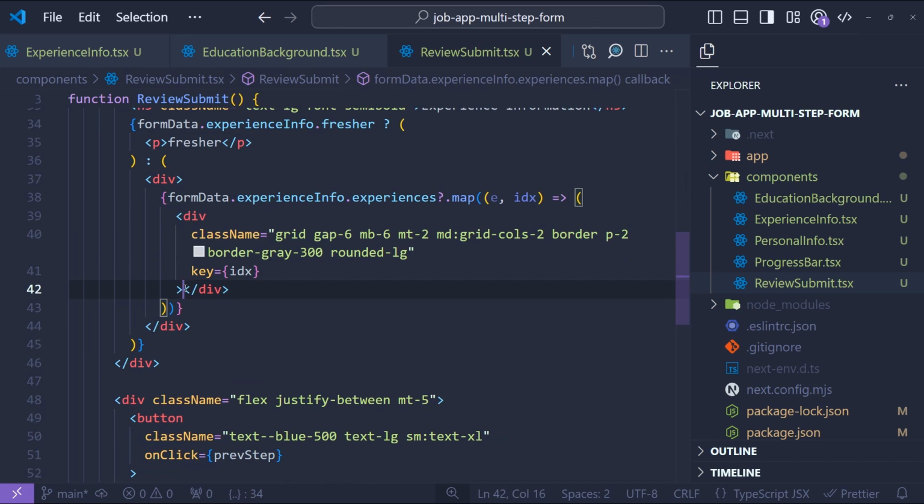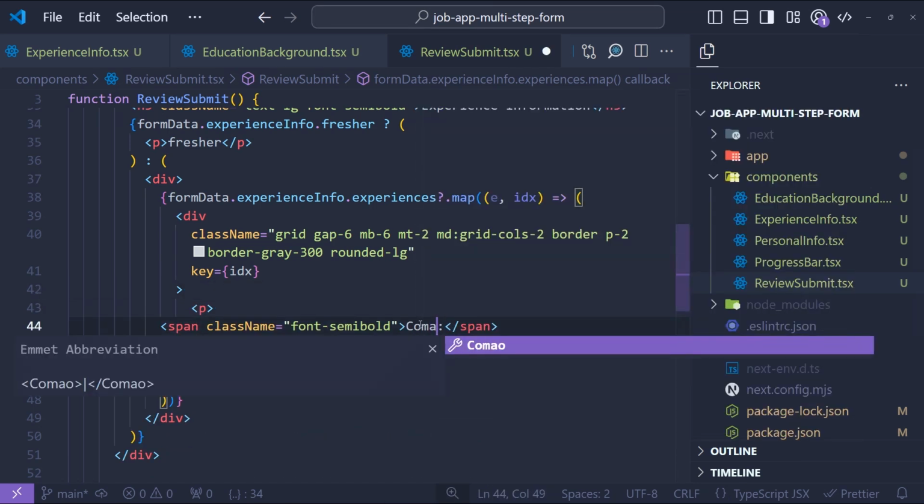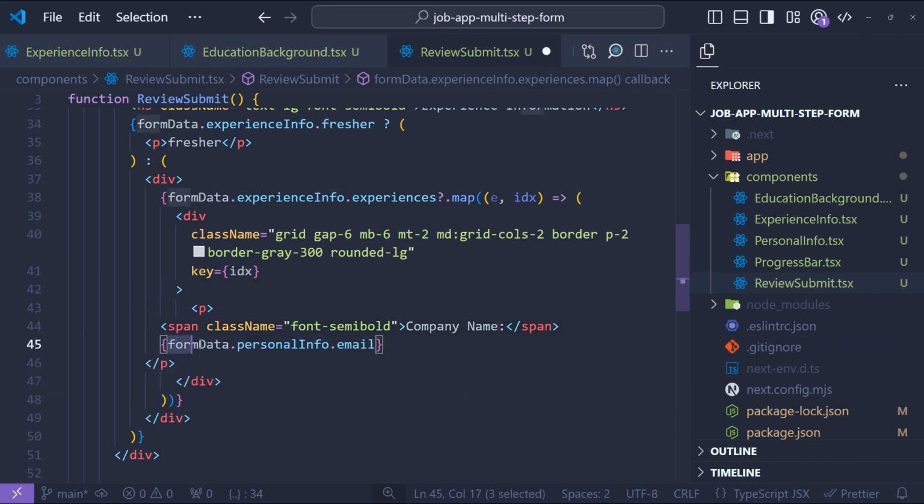Here we will have three things: the company name, the number of years they have worked, and their description about the company. Company name, and instead of formData.personalInfo.email, we're just going to have e.companyName.